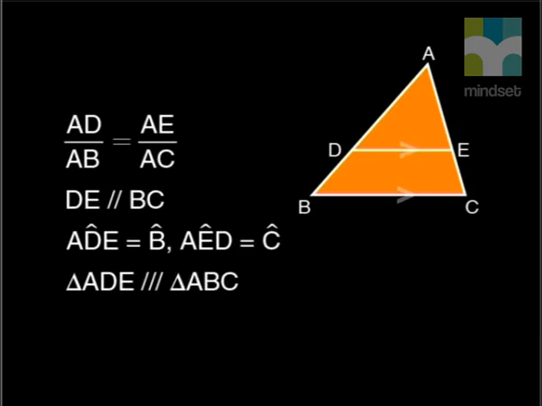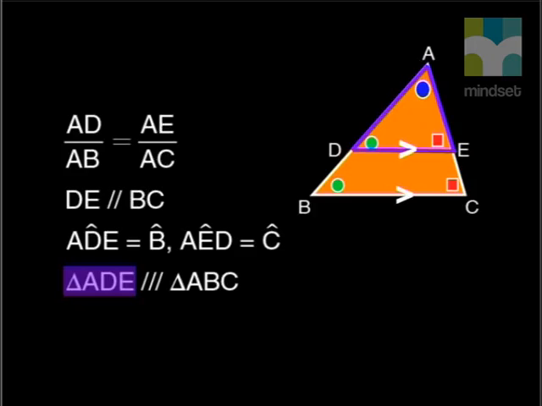Very good. The sides are proportional. That means DE is parallel to BC. So, angle D equals the corresponding angle B. And E also equals the corresponding angle C. Of course, angle A belongs to both triangles. So, that means triangle ADE and triangle ABC are equiangular.